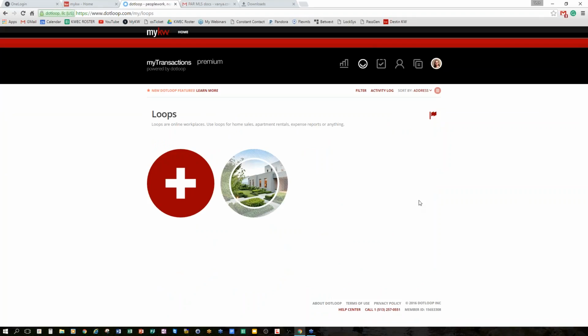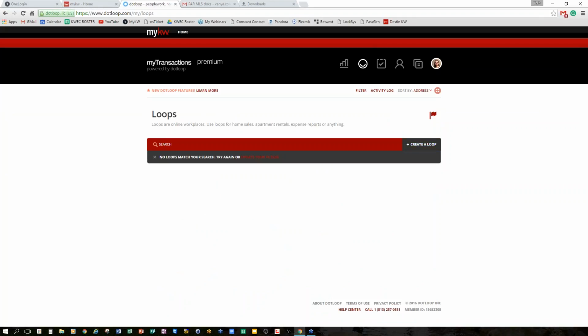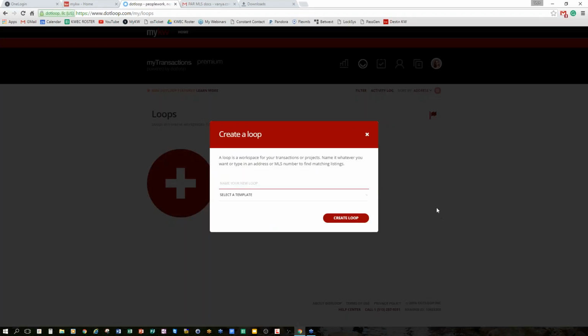So let's go ahead and create a new loop. Simply click on the plus circle, or if you are in a list view, click on Create a Loop, whichever works for you. Give it a name, and the recommendation is always name it after the street address. That way they can connect your loops with your Greensheets easily and you can get paid faster. So we're going to give it a name.